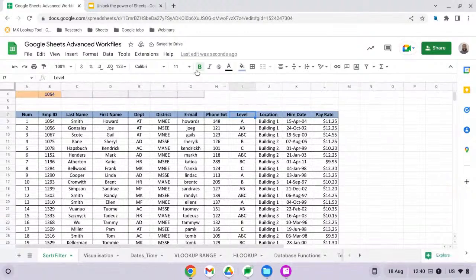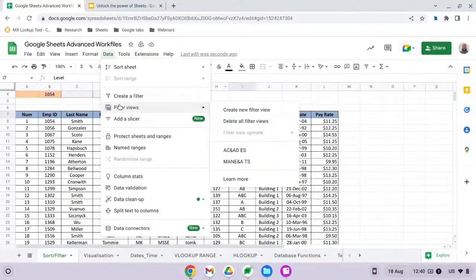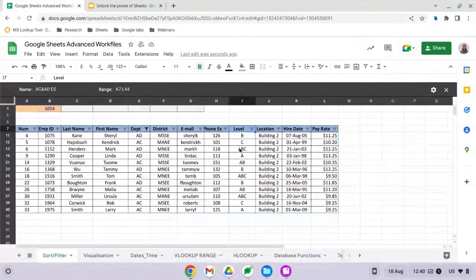So now if anyone wanted to come at any other given time working on the same spreadsheet, because now we are collaborating online, we will then be able to just say, well, let's go to data, filter views. I want to see mine. So this is mine. Let me just quickly go back there. And this is mine. And it should restore my filter view.